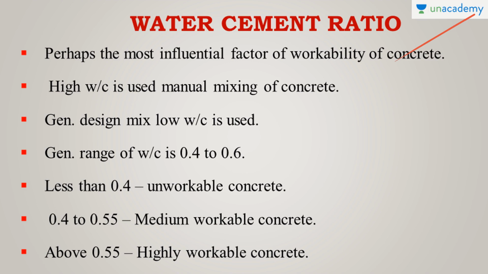Now let's see. In most construction sites, especially domestic construction sites, not in a very high amount, and also in small places where the concrete has to be filled, the mixing will be done almost manually. So a high water cement ratio is used in the manual mixing of concrete. That means to make it easier to work, a high water cement ratio is used for manual mixing. This is applicable for nominal mix, not for the design mix. Please note down.